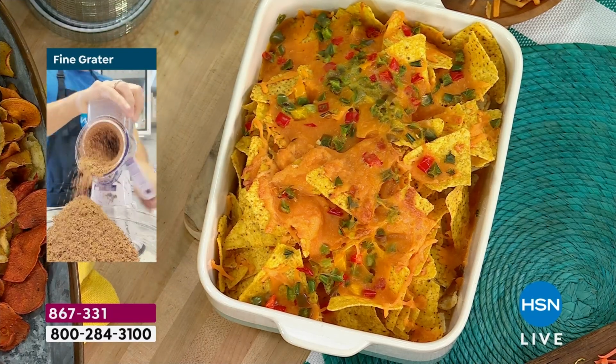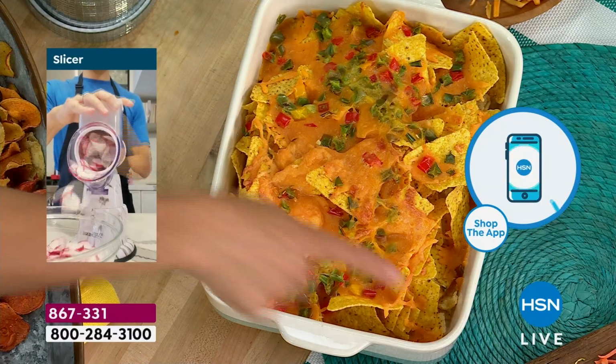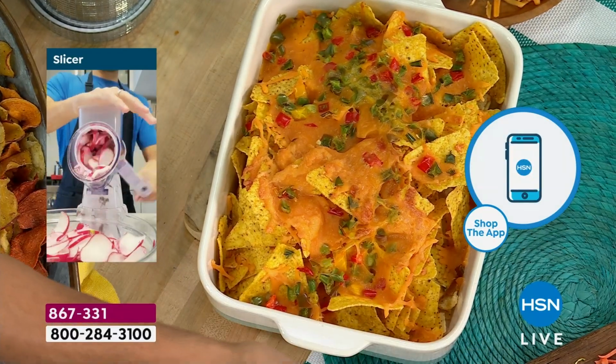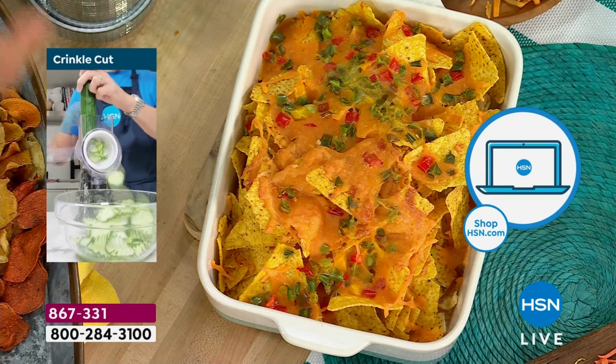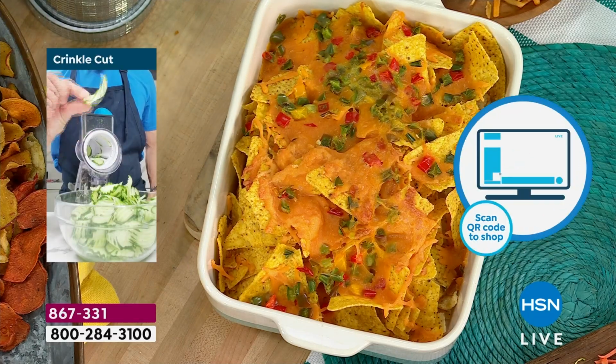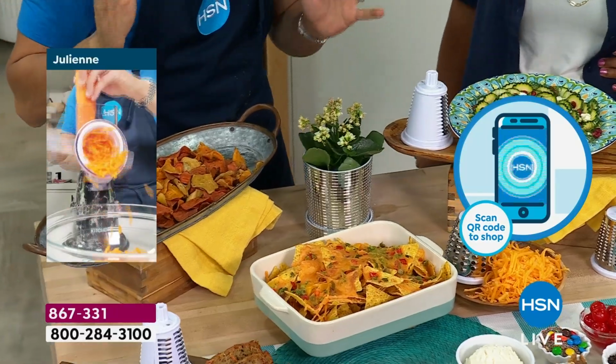You know, when you put it like that, you're paying for somebody else to grate your cheese. You're paying for somebody else to do all the work that this could easily do. If you buy a bag salad, and the bag salad has sliced radishes and beautiful julienne of cucumber and carrot, you're paying for that. So you can do it, you've watched me do it in real time in 4 seconds. And you can do it yourself.